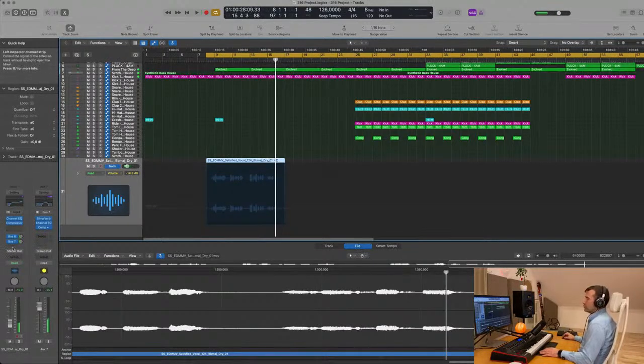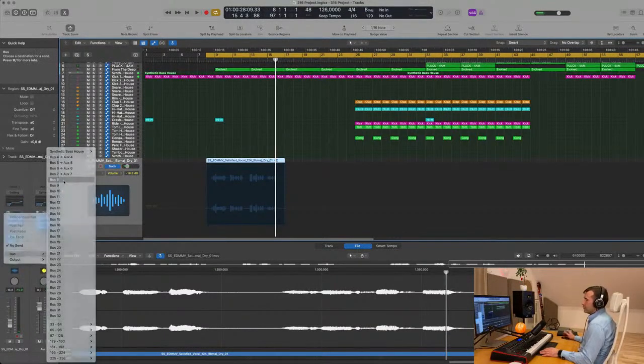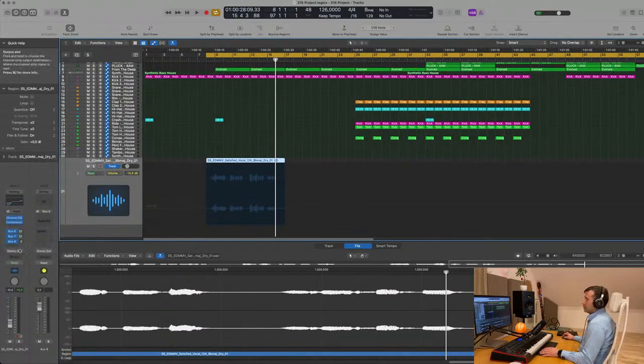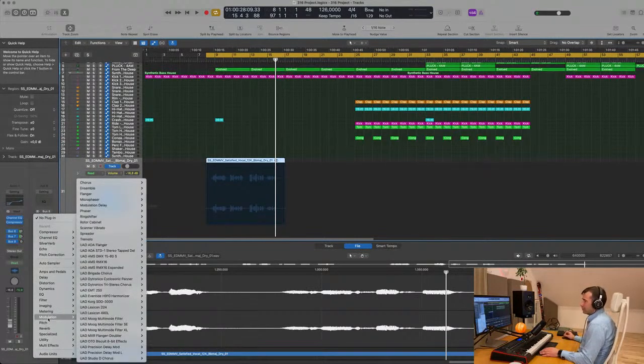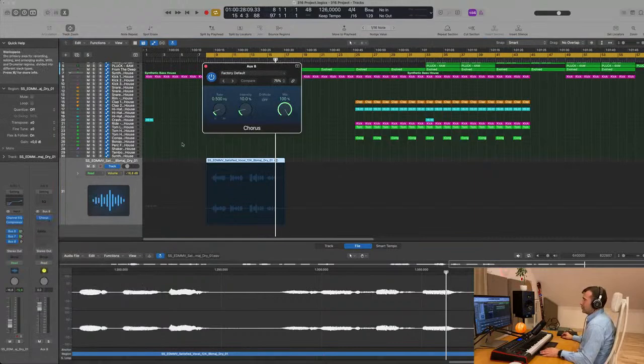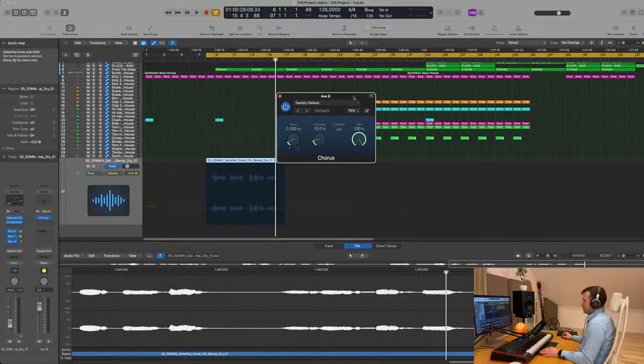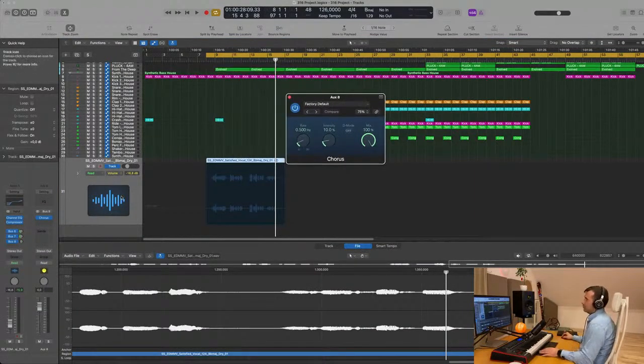What I would like to do too is another send, and this send would be for harmonics. So I'm gonna use this channel and do probably modulation, a phaser, or maybe an ensemble or a chorus. So we'll send, of course, the dry signal of the vocals to this part to enhance further, to create a bit more of a dimension around. I don't know, I think I'll do a chorus. And I do it as a send again, because if I do it as an insert, I don't have the same flexibility.